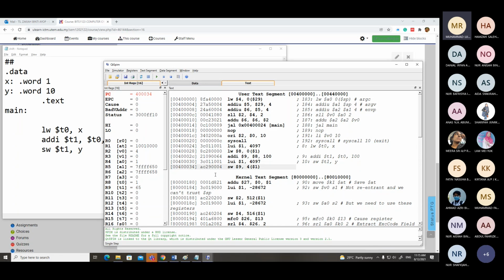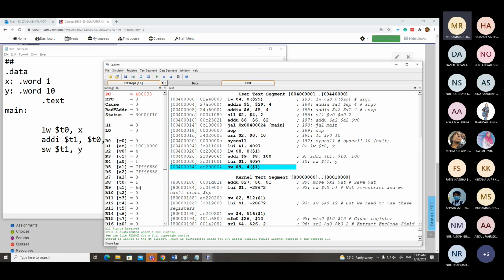When I load word, X is equal to 1, so 1 is loaded to register 8. And then add with 100, you will get a result in register 9.